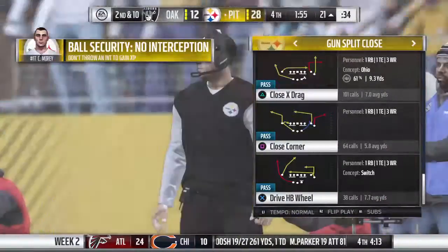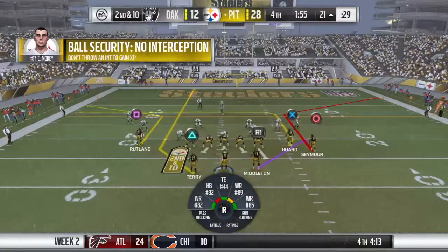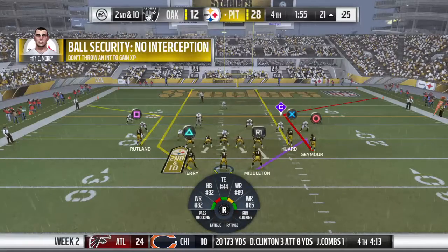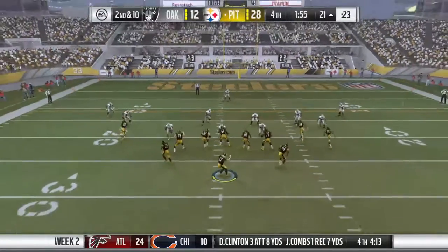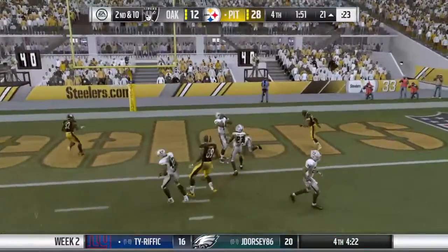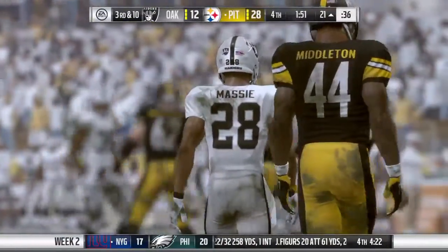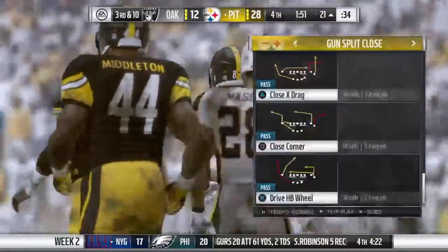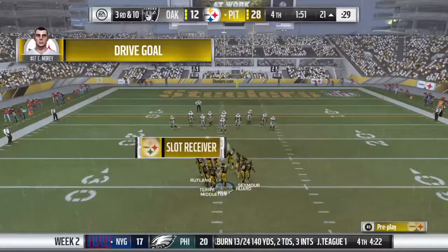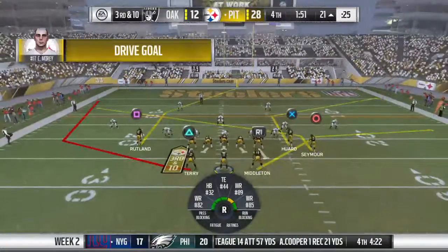So many offenses want to include their running backs into their passing offense and be able to swing the ball out or check it down to them. But sometimes those guys are just not as comfortable catching the ball as they are running it. That one looks like he'll throw here. Oh, he dropped it. They were looking for him in the middle third. He couldn't catch it. Now third down. After all the preparation, all the practice, a play like that will absolutely break your heart. They had everything they wanted, just unable to complete it. In the end zone, a big-time drop.